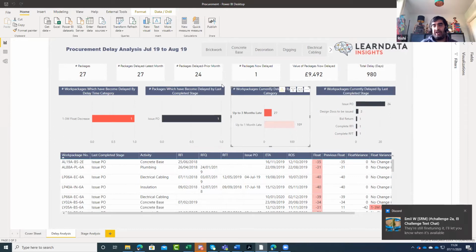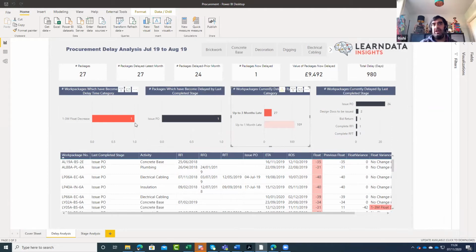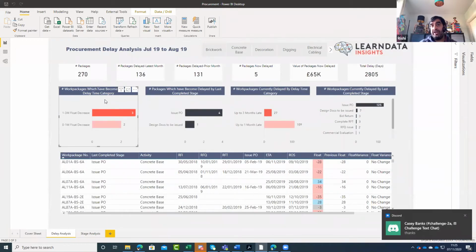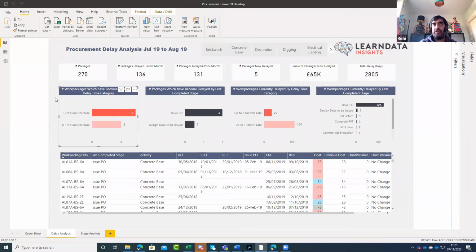So that's the idea. You start off with a very high level picture, draw attention where you want to draw attention, and then allow people to drill into details and start to understand what's driving the numbers. Is it things at particular stages? Is it who could have done, the person responsible here? That was one of our fields. Or particular activities. Are there particular activities which are delayed? Are there particular people who are responsible for those stages? Are those stages delayed? So we can start to understand where there might be issues, what might be causing some of these delays.